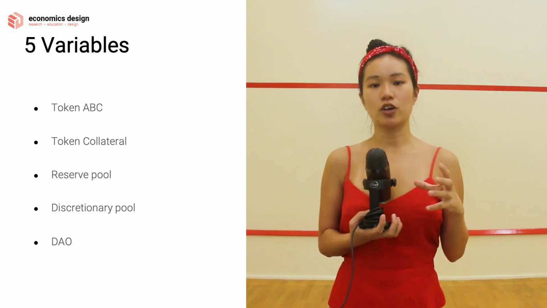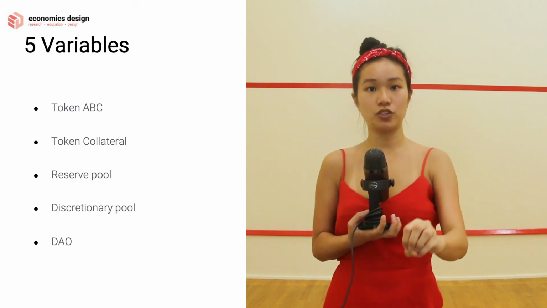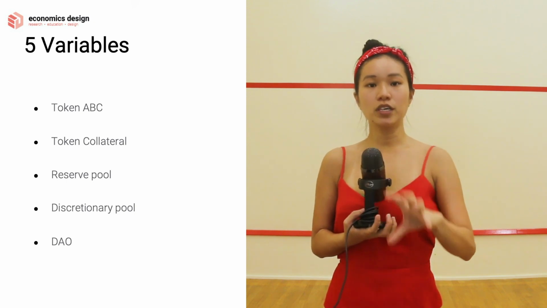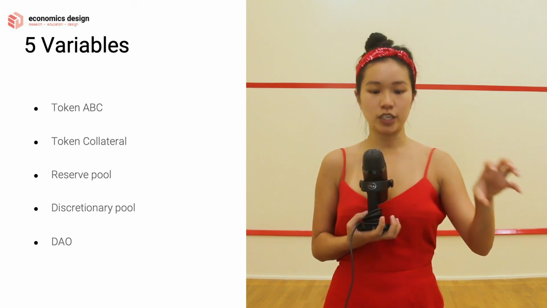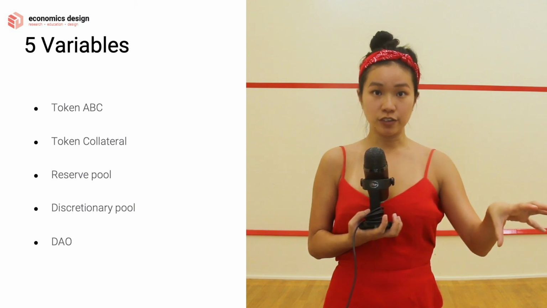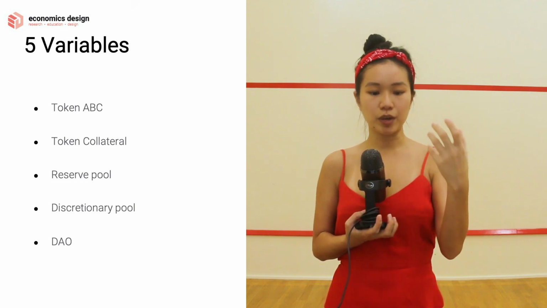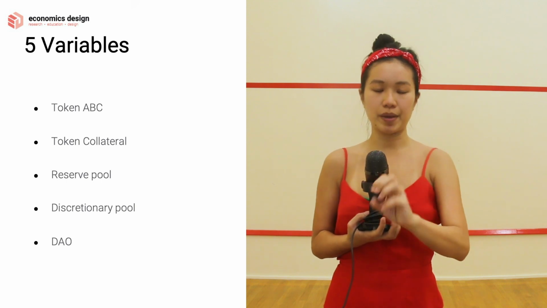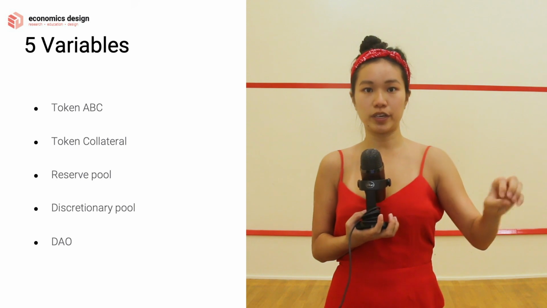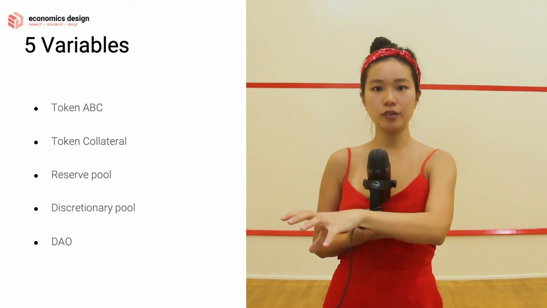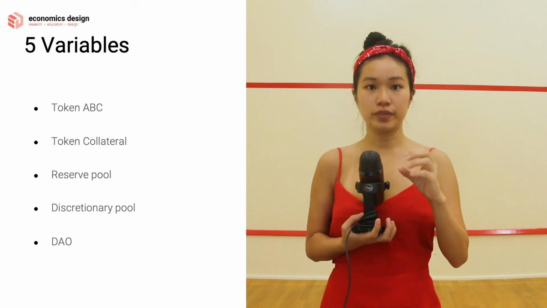The 2 pools that I talked about just now in Giveth is that whenever money goes into the collateral, the bonding curve doesn't keep 100% of the collaterals. It keeps a certain percentage to a reserve pool and a certain percentage to another pool. The other pool can be called funding pool, can be called discretionary pool, whatever you want to name it. But one pool is for reserve. So when anyone wants to take money out of the bonding curve, it comes from that pool. And the other pool is a pool where money will be allocated. So that is quite similar.